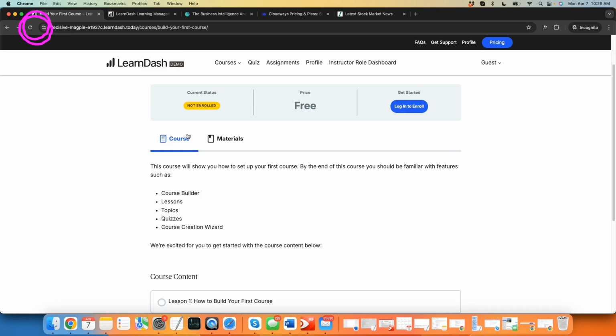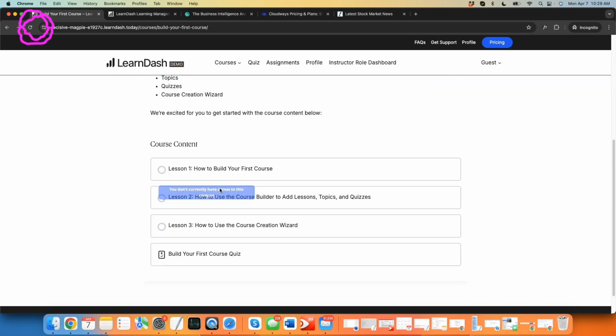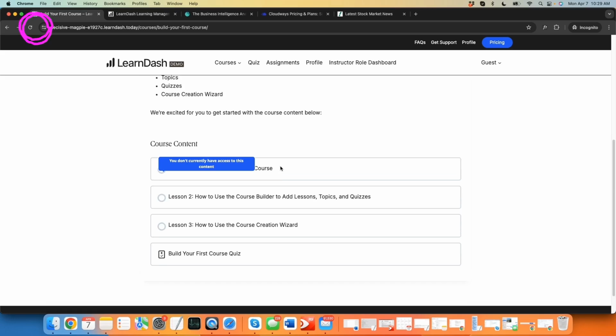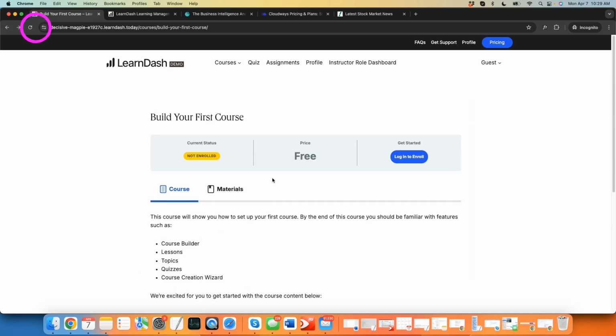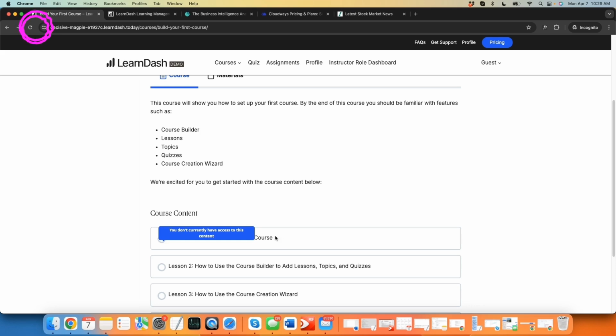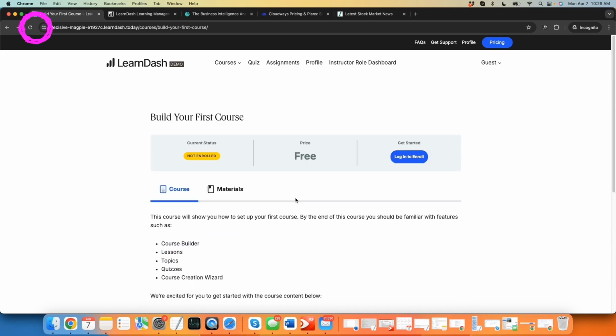This is commonly hidden from public view and only visible to students. And then the table of course content, which as a public visitor here, says you don't currently have access to the content. For an enrolled student, they would see something different here, usually a progress bar. And down here, they can click into their lessons. So that's what the course page is and does.